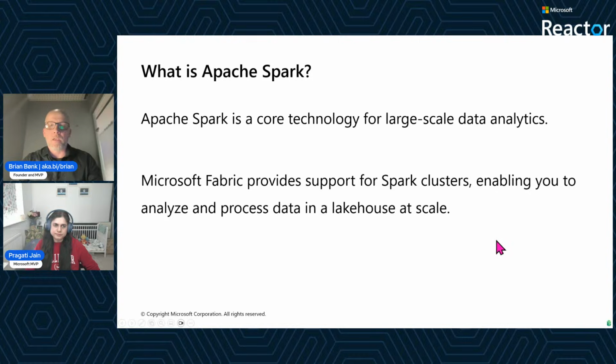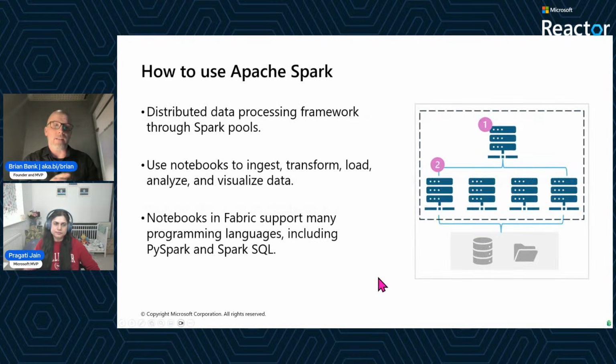Apache Spark, on the next slide, is, as I said, a distributed data processing framework where we have different pools. Those pools you can define in your pool definitions in your environment and say, hey, I want X pools, or I want Fabric to handle all the pools for me. These pools are then the distributed compute engine to handle your data. On top of it, you have your main node, which is the one that you interface with when you run your notebook, and that main node will then call the subnodes to do the processing, and those subnodes will then read the data and process the data for you directly.